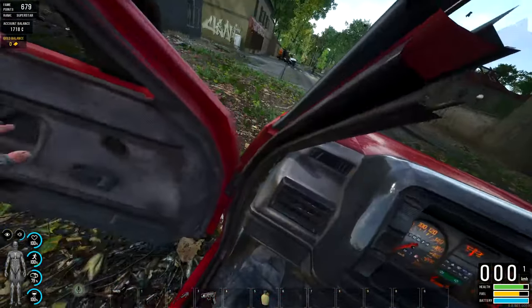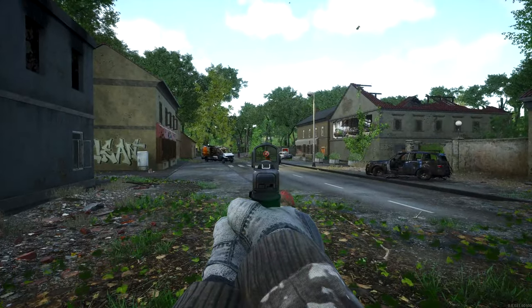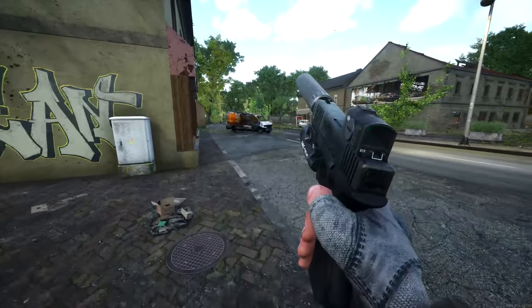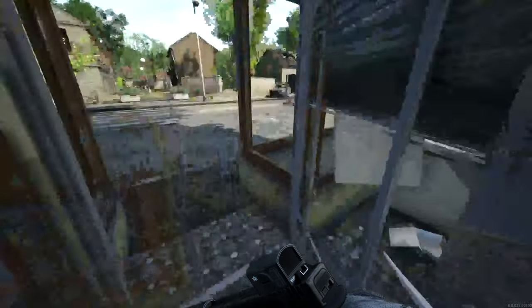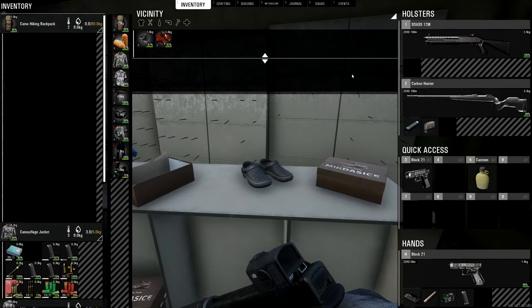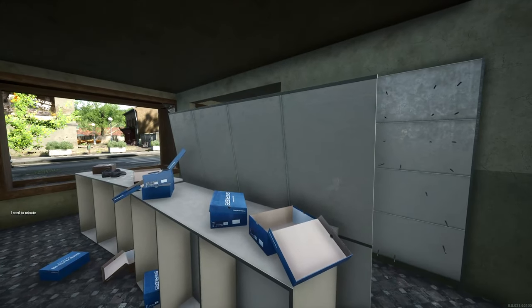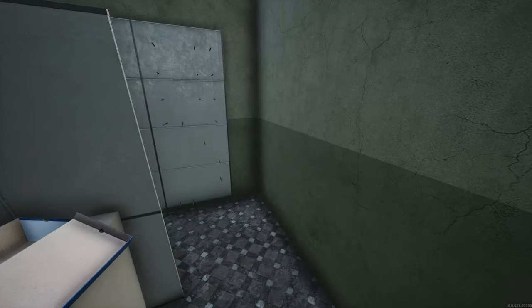Right. Out we go. Quickly. Right. Better. Reload. Get in here. Open the door. Close the door. Okay. Wish you could destroy those things. Oh, this is a shoe shop. Ooh. Okay. Hang on. Don't you dare. Imagine if you could be impaled on these things. That would be pretty cool.